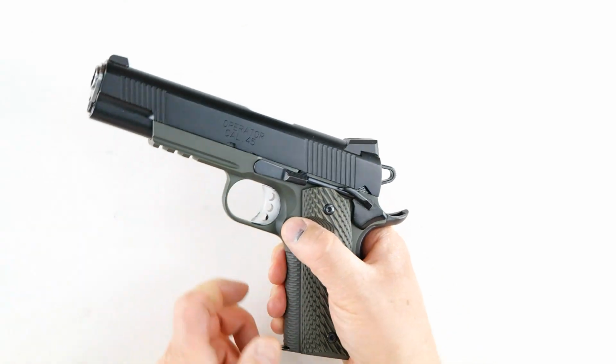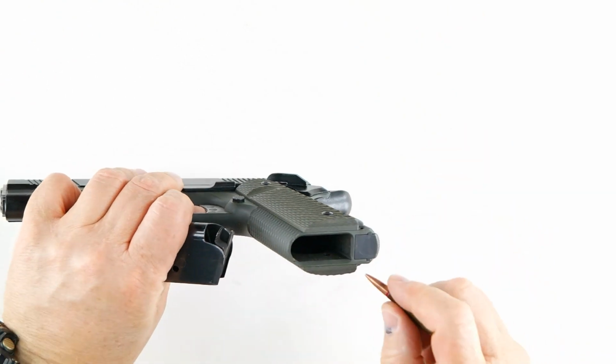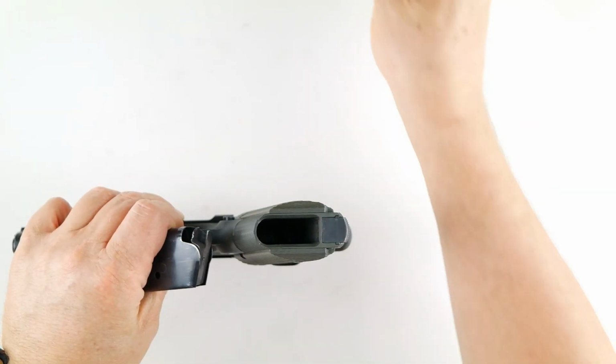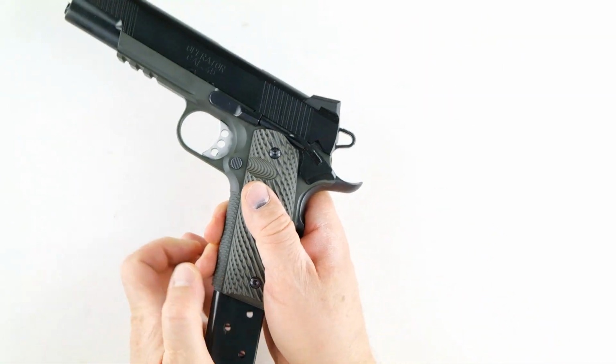The magazine well is beveled, sort of. Custom shops will do a bit better, a little bit more beveling than that, but it is beveled, so it does get points for having a beveled magazine well.